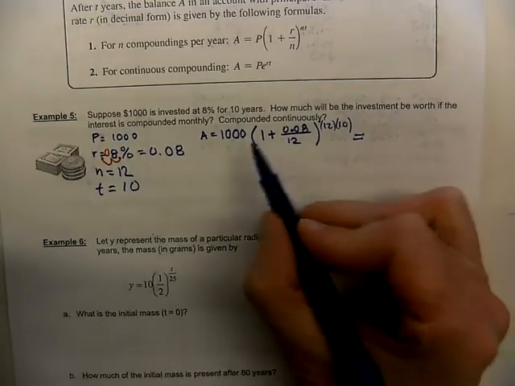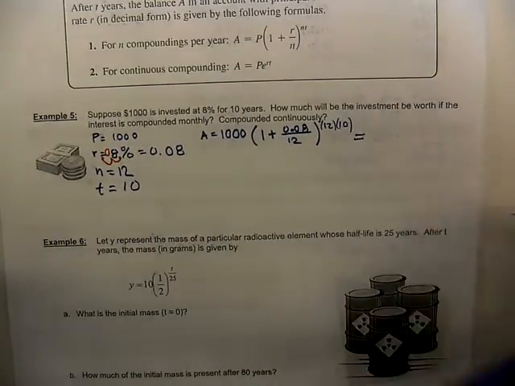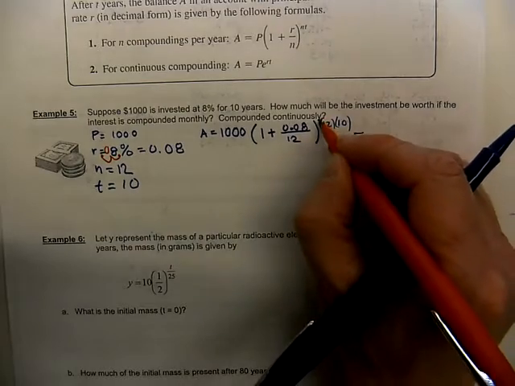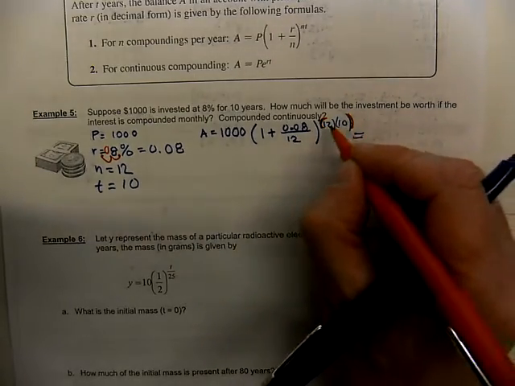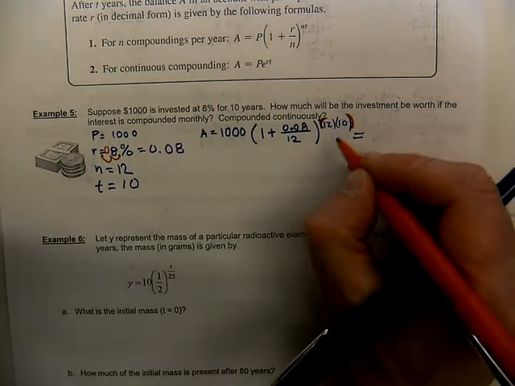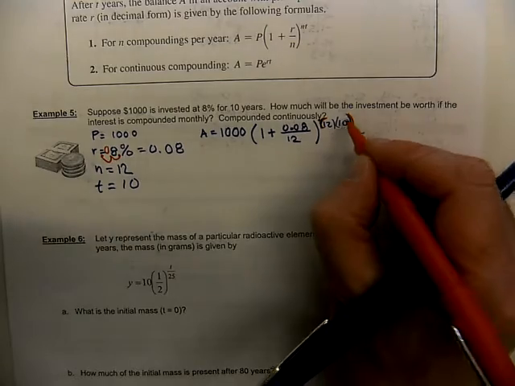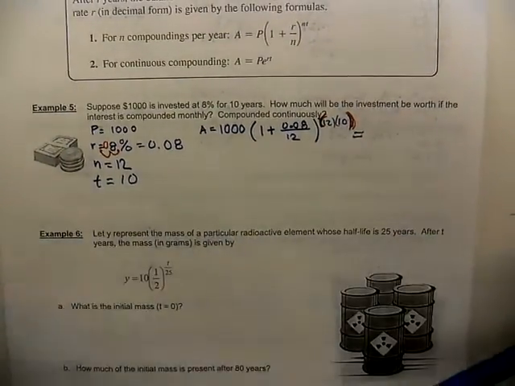But a word of warning, I find that sometimes my students get the wrong answer even though they set it up right. And I think what might be happening is here in the exponent, how you type that in, maybe you need an extra layer of parentheses to communicate that both of those numbers are in the exponent. Sometimes your calculator will think just the 12 is the exponent and the 10 is not an exponent. So maybe turn that into 120 or wrap it in parentheses.